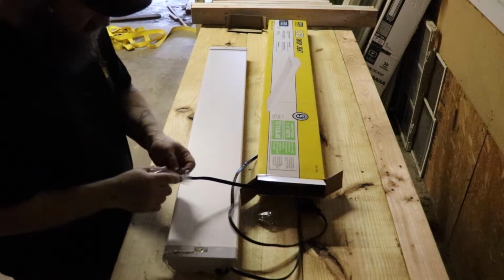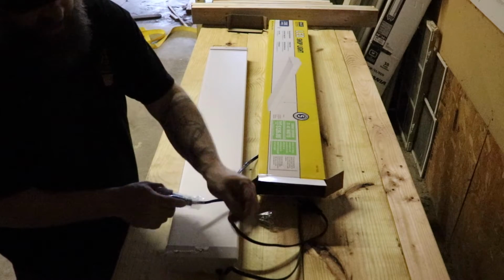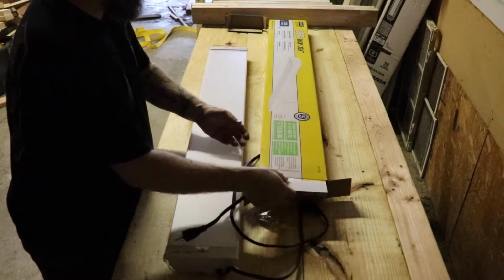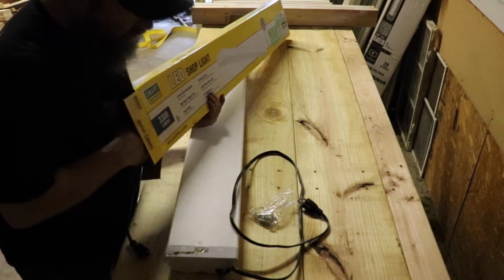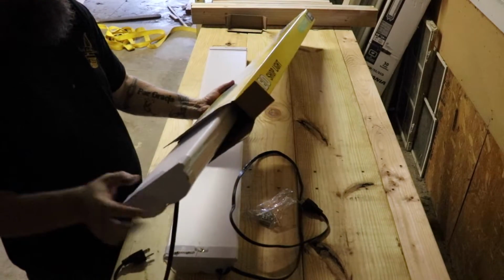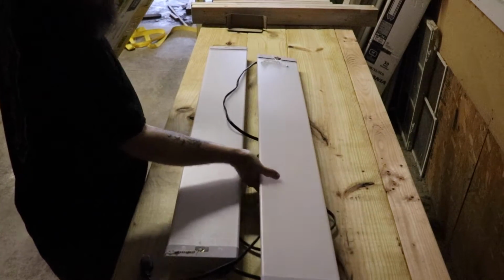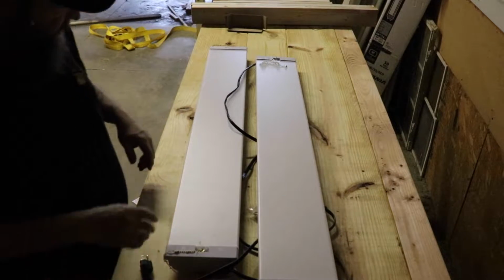I got these at Menards, and they're LED smart. They call them smart LED lights. Oh, Smart Electrician. That's the brand name. But these are branded as shop lights. So let's see what they do in my shop.